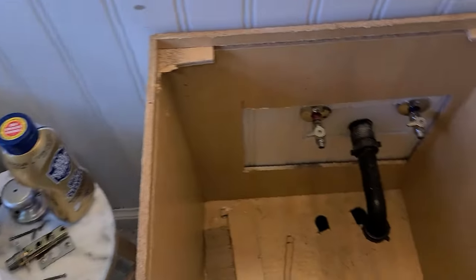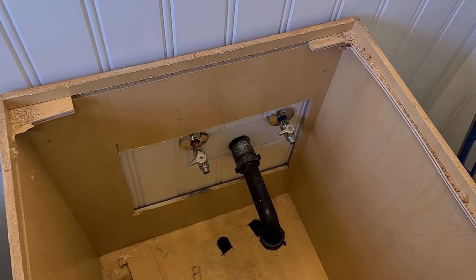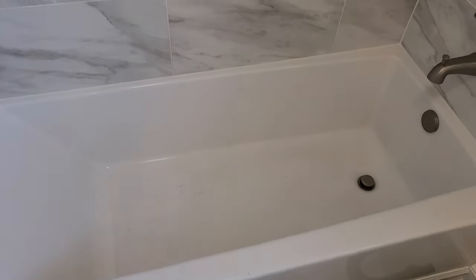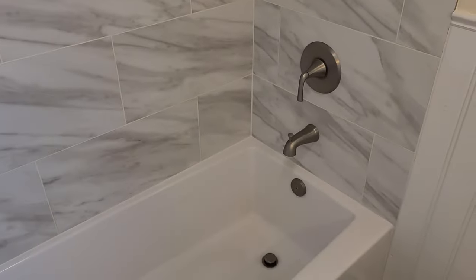I had to do a little modification to take this piece out of the side, but I left these corner brackets on to give it some stability until the glue is down on the edges. Got the tub all cleaned out pretty much, and all the fixtures installed. How's that look? Pretty fabulous, huh? This bathroom's coming along nicely.